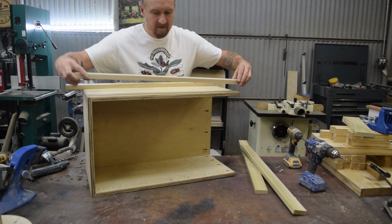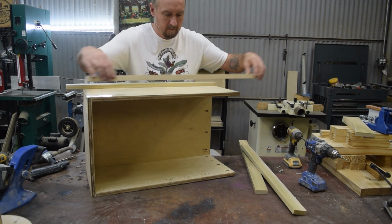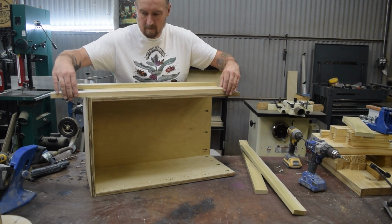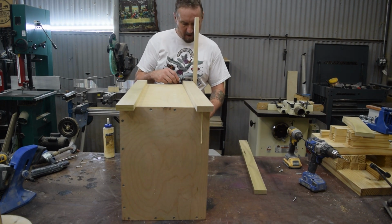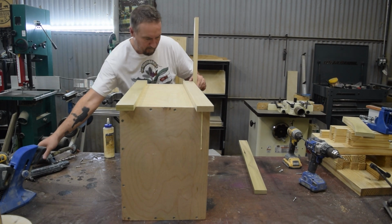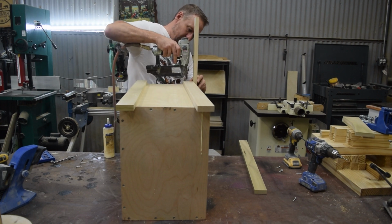And generally what I'd like to do is just kind of push it on here and then just kind of smear it around. And then same deal. I'm going to use a piece of this poplar here. I'm going to perfect this top here. Is it still recording? 16 minutes.